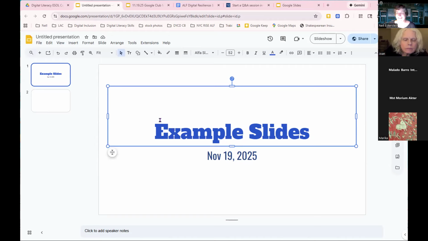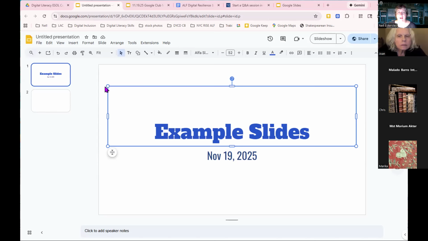Yes. Right? I can come over. Maybe pull the side. Nice, the corner points, right? So you'll see there are these corner points, and when I scroll over them, I get that two-way arrow, right? So two-way arrow tells you that you're going to change size. Four-way arrow, I get when I scroll over the lines. And that tells me I'm going to move it.